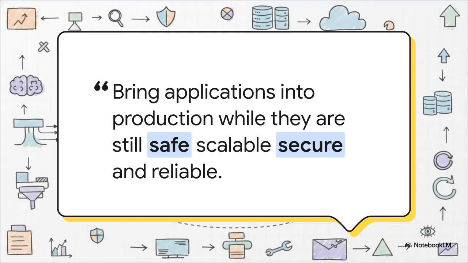So, I want to leave you with this core mission statement of MLOps. Deploying safe, scalable, secure, and reliable AI in production. The days of keeping AI isolated in a little experimental sandbox are completely over. So, what does this all mean for you? Are you ready to take your models out of the sandbox and build the resilient enterprise AI assembly line of the future?